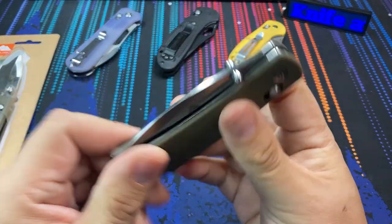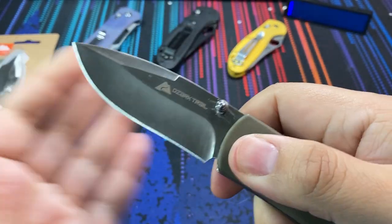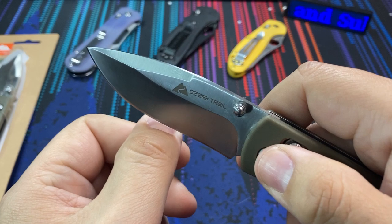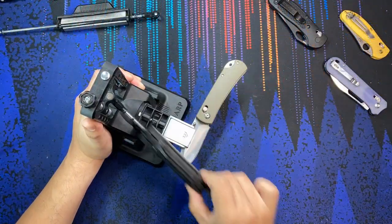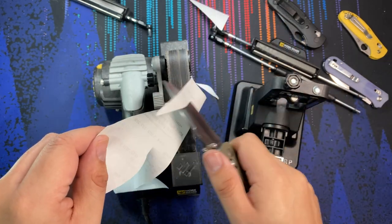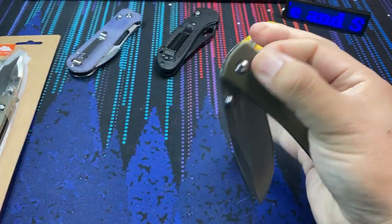The real question is whether anyone is really going to carry this knife for a long period. The blade has a satin finish, but this exact model in my hand is pretty dull. Right out of the box, you do expect a pocket knife to be sharp. Right below the belly there's just a huge dull spot and it doesn't cut anything. I will sharpen this, but I wanted to give my first impression out of the box. I'm not sure what blade steel this is — for $6, it's probably a 420 or 440 if we're lucky. If the knife steel is inexpensive but can be sharpened up and touched up easily, that's kind of the point.